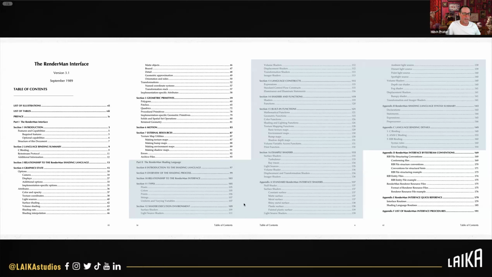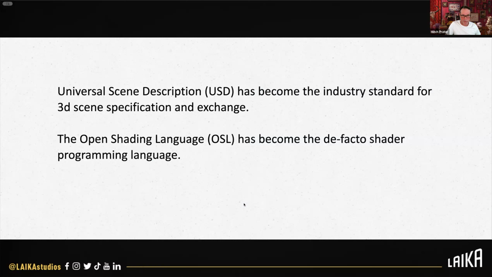The RenderMan Interface spec was the forerunner of USD. Well, USD itself doesn't contain a shading language, but it concerns itself with associating externally defined shaders, and their variants, with objects in a scene. OSL is like most shading languages. It was a direct descendant of the RenderMan shading language. And all modern shading languages basically trace their ancestry back to the work of Hanrahan and Lawson.